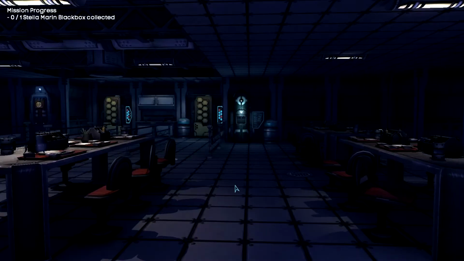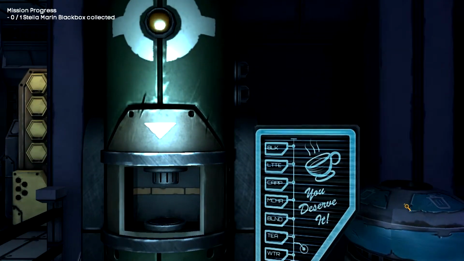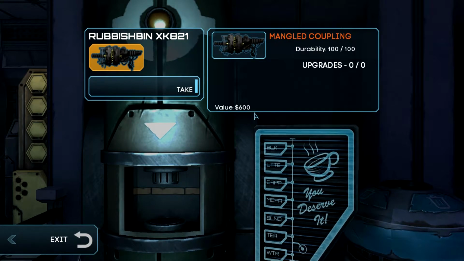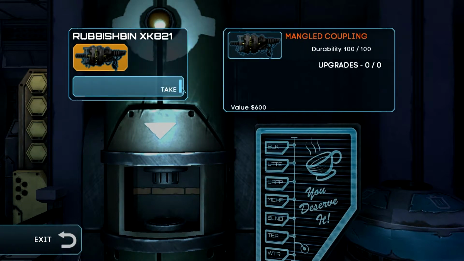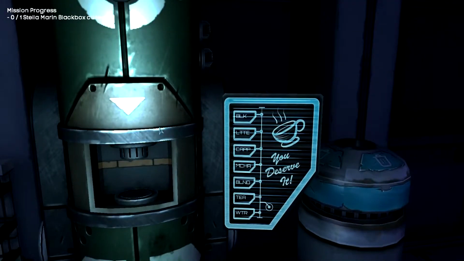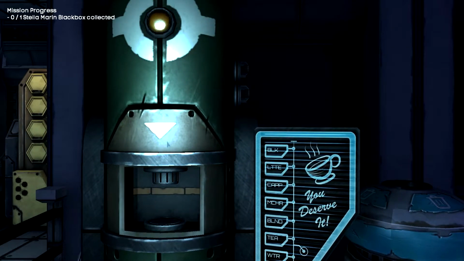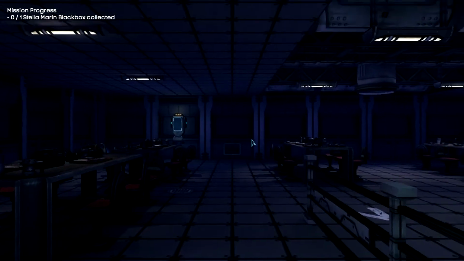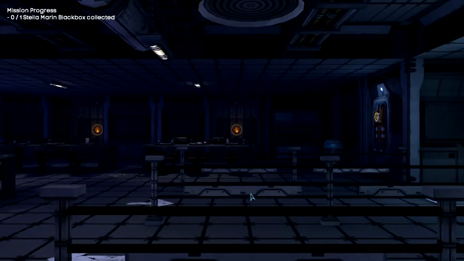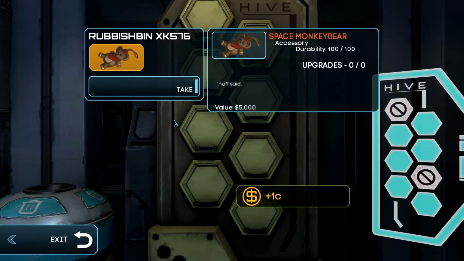to our inventory slot. Let's go take a look over here real quick. Try the mocha. Try the mocha. Mangled coupling, $600. Not worth a whole lot, but for now, I'll go ahead and take it. Every little penny counts. Can I... No, this one we can't interact with, doesn't look like. Some of them you can get coffee out of. It sells for like 15 bucks. That's expensive coffee. Although I can definitely see that happening eventually.